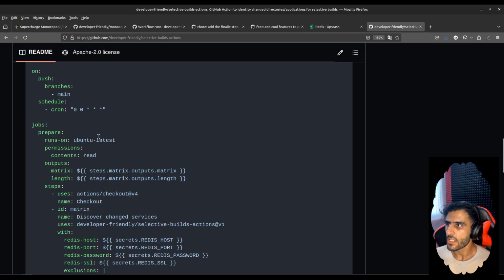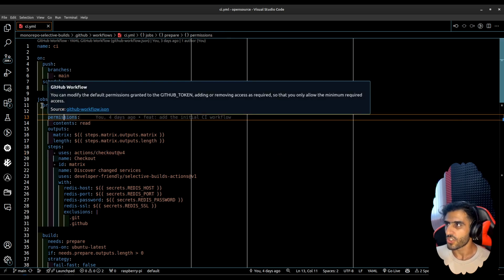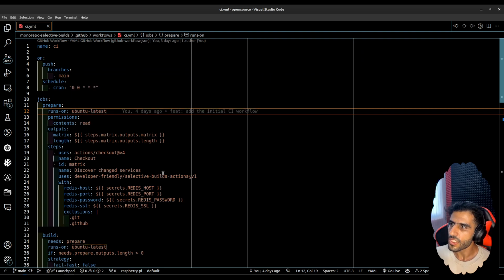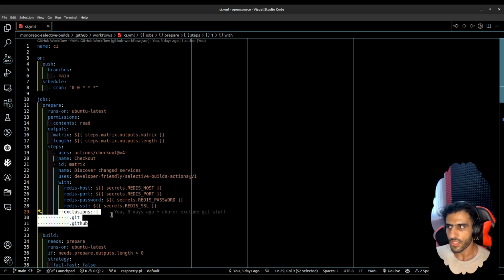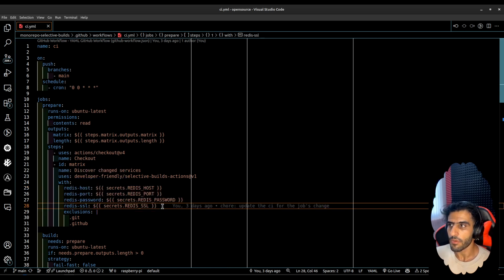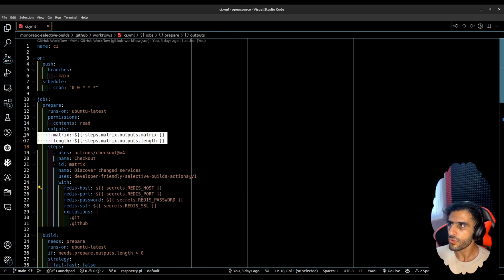So this is the GitHub Action right here, with a fairly easy to read example. Let's see it in the editor. First, there are going to be 3 jobs. One of them is the preparation, which is just going to read the repository, and it's going to exclude a bunch of directories that we don't want to track. It's going to look for the hashes of a previous run in our Redis store, and then basically it's just going to have 2 outputs.